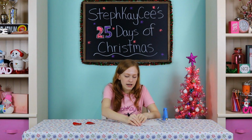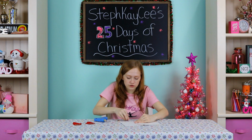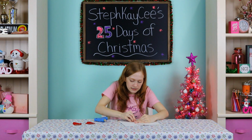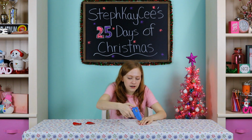So I'm going to do that. I'm just going to put a dot of glue in the corner on top of the string. And then I'm going to put that snowflake decal right on top of it. I'm going to do the same to the other side.